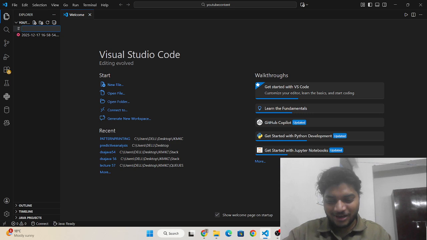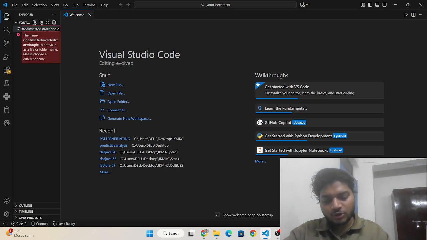Okay, so I need to write the file name here: right shifted inverted star triangle dot Java.